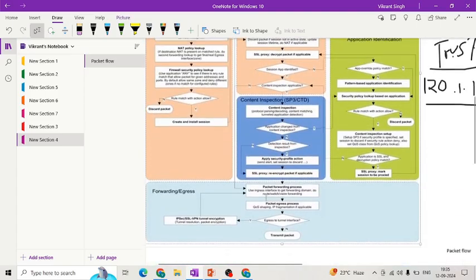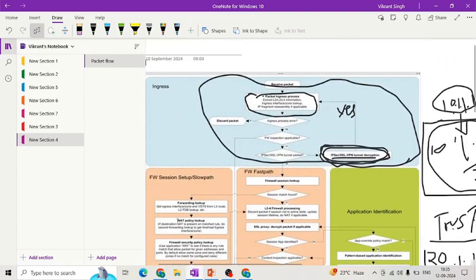Okay. So we have identified the ingress IP, interface IP, everything here. Now on the basis of this finding, we will go through the forwarding lookup. In forwarding lookup, we will be checking the routing part: if there is any route related to the IP we have figured out or not. If there is no route, the packet obviously will drop. If there is a route, it will go forward.